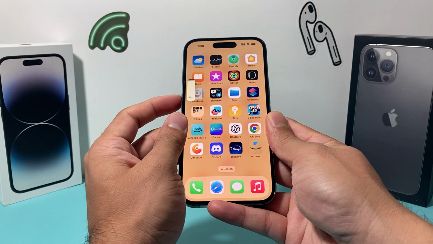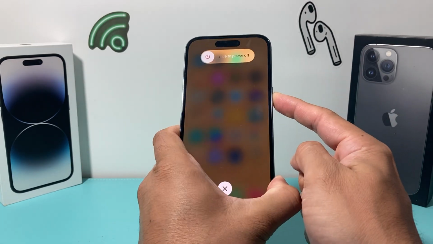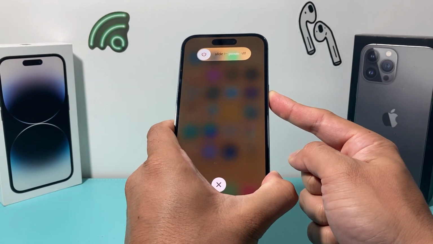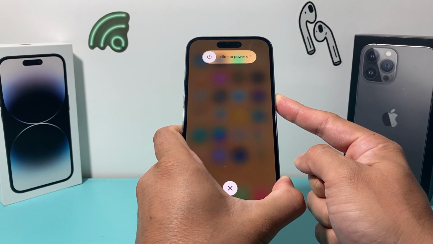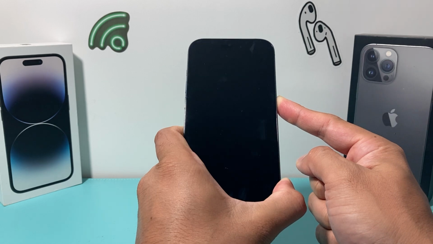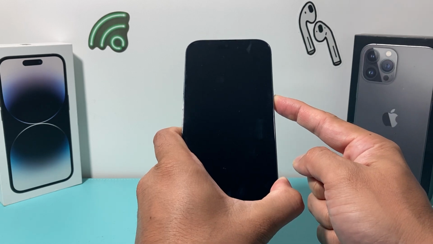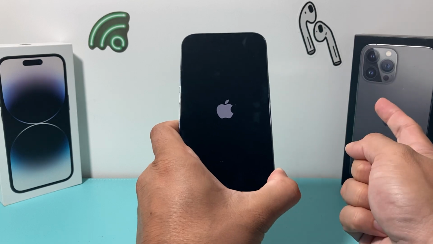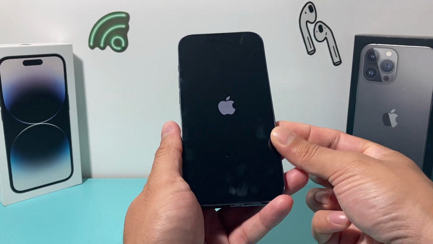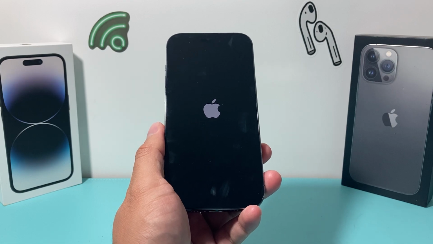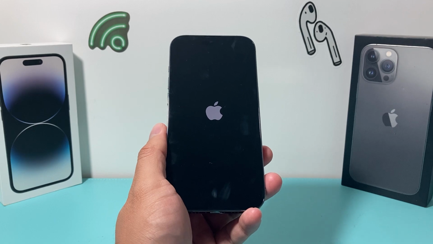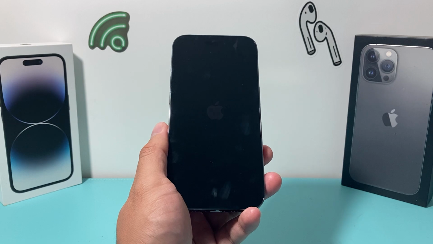So I'm going to do volume up, volume down, and hold the side button just like that. As I'm holding the side button, I'm not going to do anything else. I wait till the screen goes completely black, and once it does, I keep holding it until I see the Apple logo reappear, and then I let go of that button. What we have done is successfully shut down the phone completely and reload the code. So if there's any software-related issue impacting the phone, it will resolve that, and anything around the iTunes Store not working correctly will be fixed.